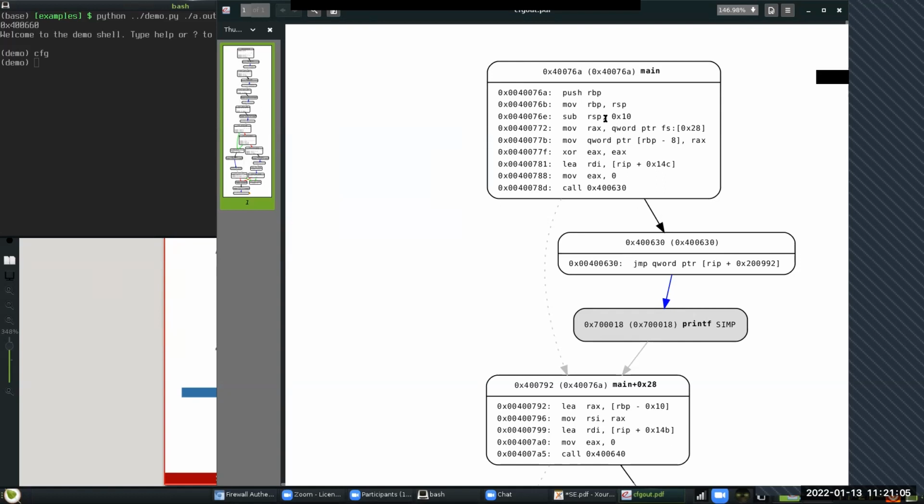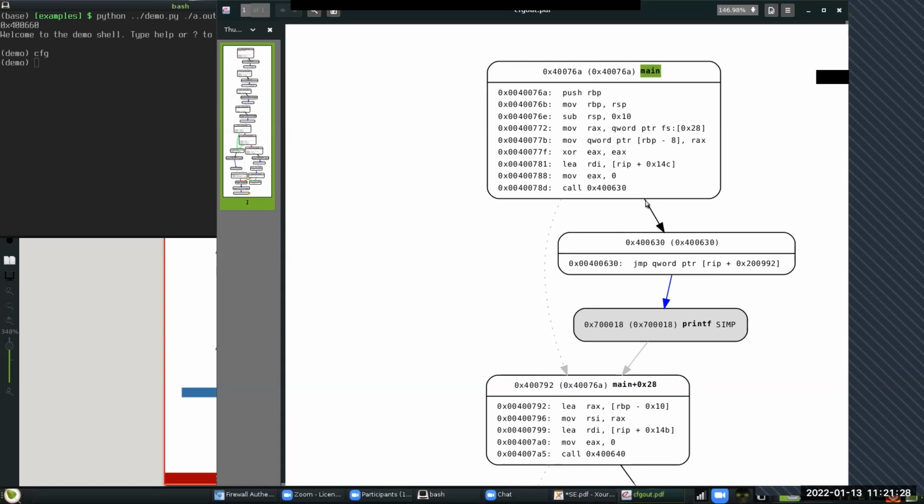This is main, right? This was a different function. So whenever there is a call, it included the CFG, or the control flow graph, of that particular function within this particular CFG.